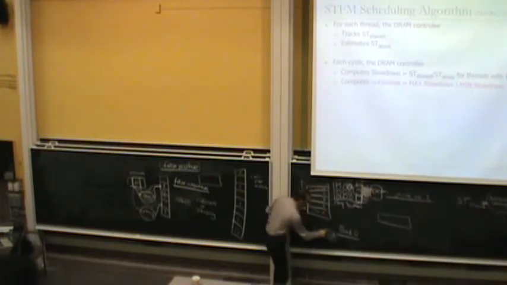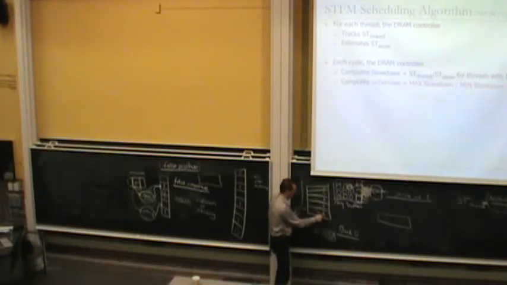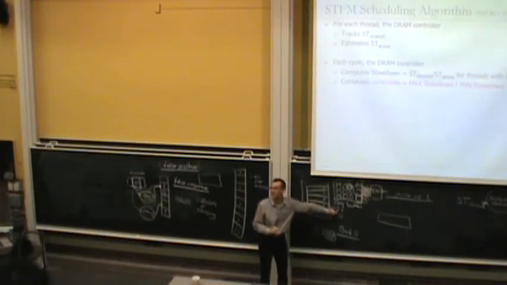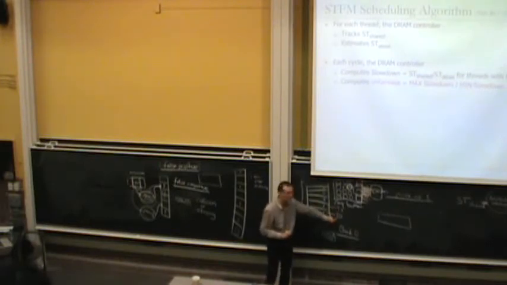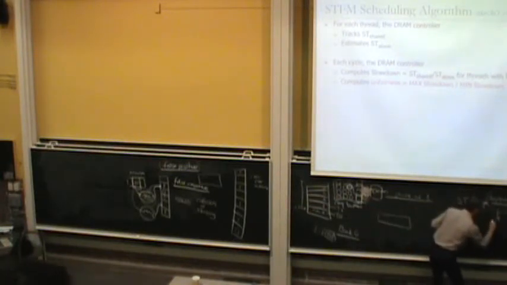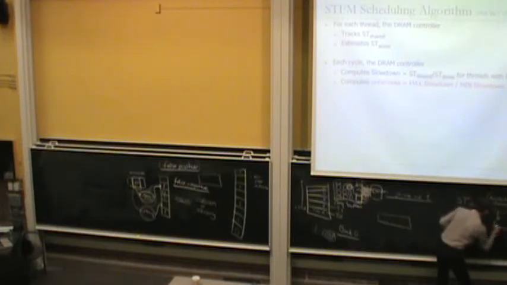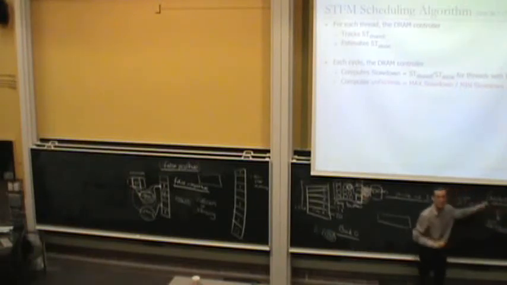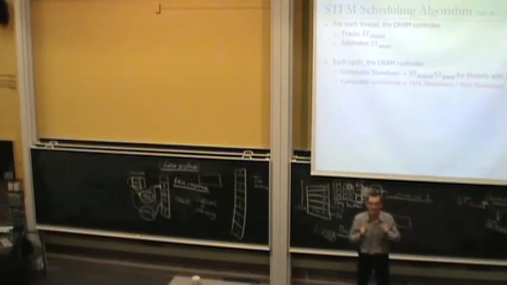when you have multiple threads, the memory controller needs to figure out which request is to be scheduled next. And if thread 0's request is scheduled when there is thread 1's request also waiting for that bank, you know that you delayed thread 1 by the amount of time it takes to service this request. So you can simply add a counter for each thread, which we call T excess, stall time excess. The excess stall time that is introduced because the memory controller preferred some other thread's request over this thread's request.